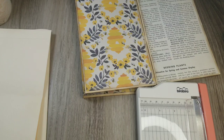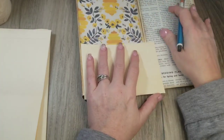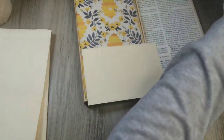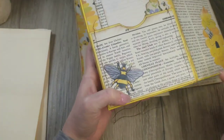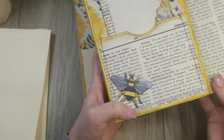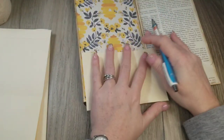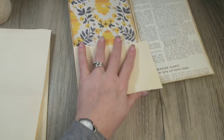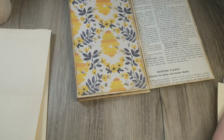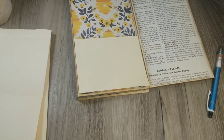4 inches tall. And then we're going to be as wide as our file folder cover, almost. I'm going to come in just a little bit because I don't want it to pinch up over here in the crease. So I'm just going to back off the crease just a little bit, and I'm going to back off the edge just a hair. I mean, like a tiny, tiny bit. Okay, so there's that.